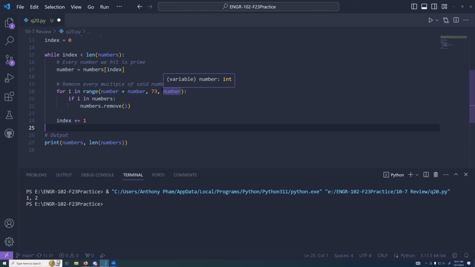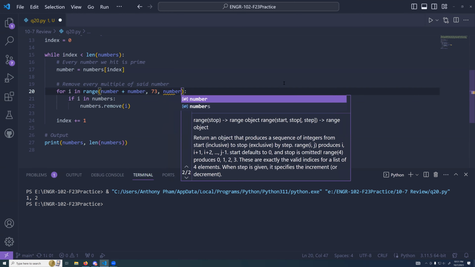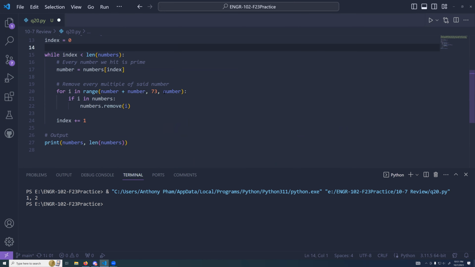This is my step. If I don't define this, I go for every number, and I would remove every single number. I only want every number that's a multiple. And the way to ensure it's a multiple is to step by that same thing. That's the definition of multiple. You just add the same number to it over and over again. 4, 8, 12, 16. You add 4 over and over and over.